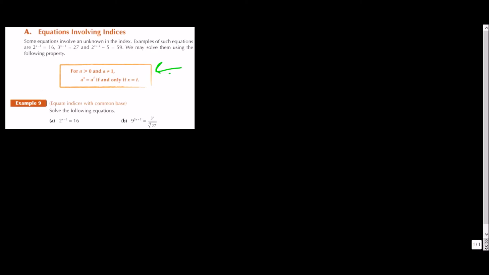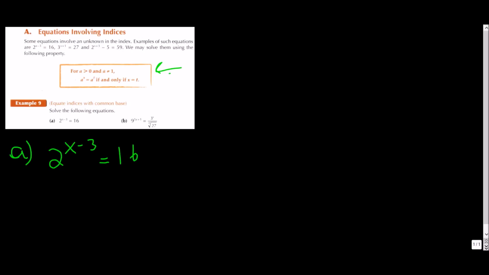So if we look at A, it says 2 to the x minus 3 power equals 16. So our first thought here is, we have our exponent as a variable, which we need to deal with. Well, think about how we can change things to have the same base. So if we look at our numbers here, we have 2 and 16. They can be written in terms of the same base. So let me show you how that works.